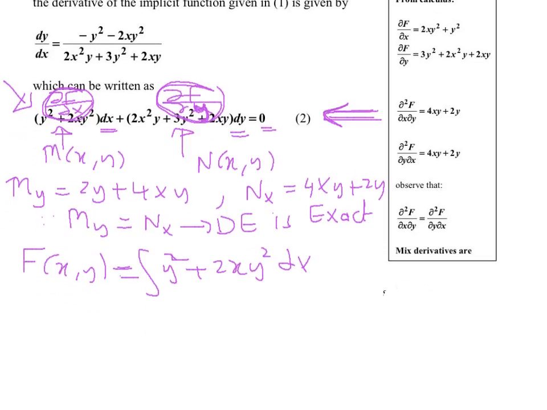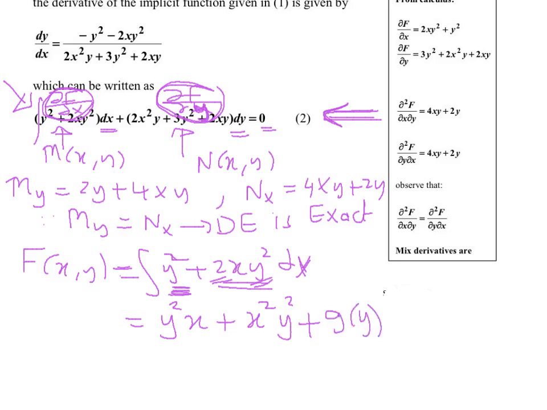With respect to x, integration, so simply you are putting an integral sign here. With respect to x, this is constant, so you are integrating 1, which gives x, so you are going to say y squared x. With respect to x here, y squared is constant, this is constant, so you are integrating x, which is x squared over 2. The 2 cancels with the 2, so you are going to have this. Plus a constant. Now the constant is not a number, because we have assumed y is constant, so the constant can be something with y. So let's call it g of y, or any function of y. So this is the f.